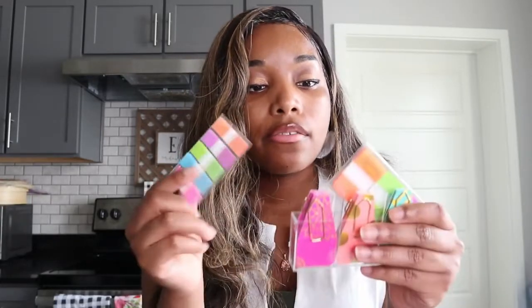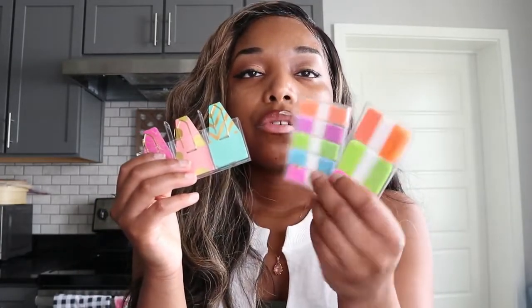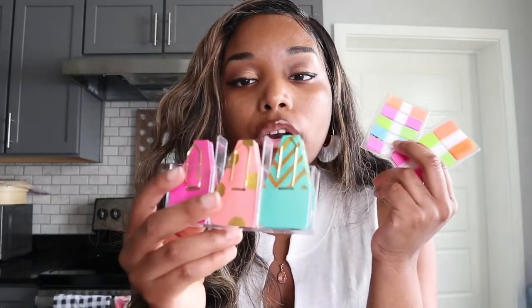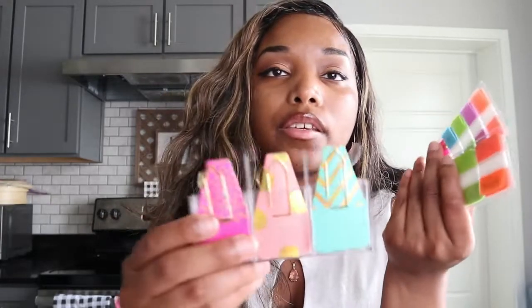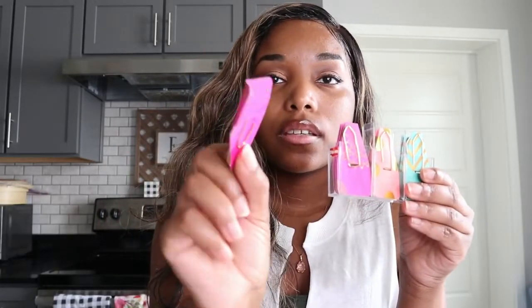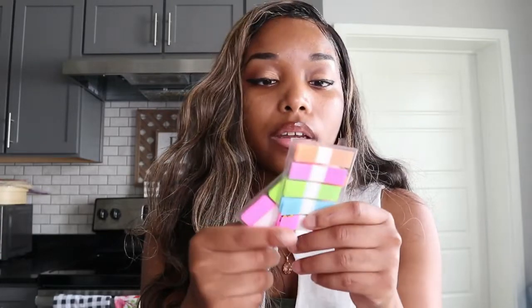I have these little bookmarks — basically placeholders for my books. Some are plastic and some are more cardboard-like. I thought I was going to like the cardboard ones more because they have a cute design and are reusable, but they bend super easily. As you can see, this one's already beat up. I prefer the plastic ones — they're not reusable, you just throw them away, but they're cheap and get the job done. I got them from Walmart.